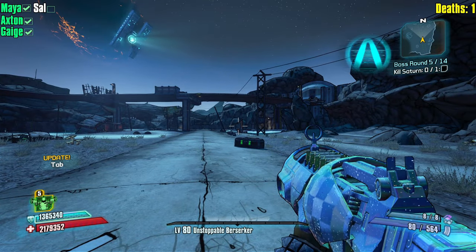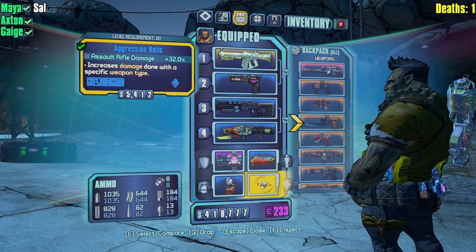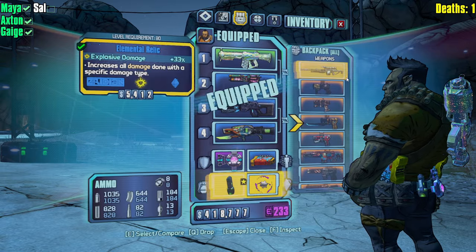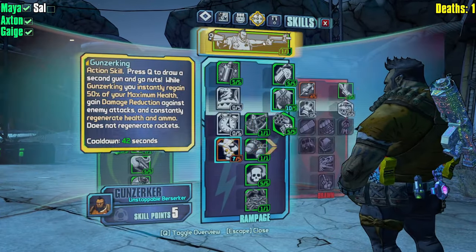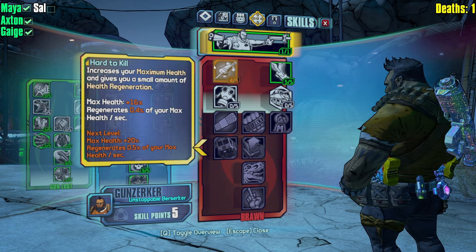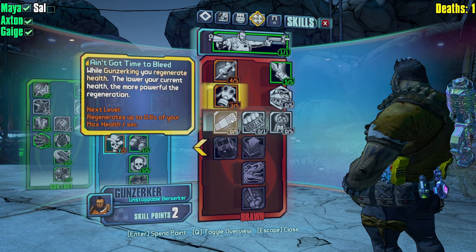Saturn. To kill Saturn, I will utilize my explosive damage and my corrosive fastball while I gunzerk and destroy him. I'm not sure if I'm going to be getting any kill skills from this guy. You know what? I'm just going to take my asbestos now because I know I'm going to want to take it later.